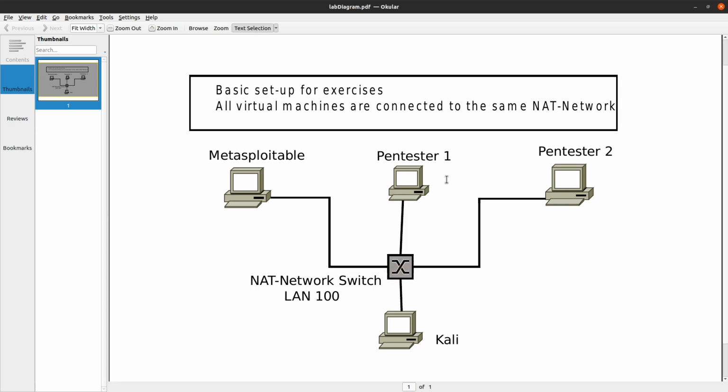They're all connected to the same network switch, which means that because I've used 192.168.100, they're all going to be on the 192.168.100 network.